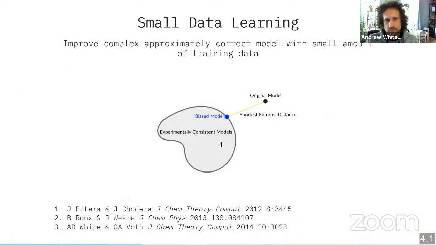All right, the way that experiment-directed simulation works is that it's formulated as a maximum entropy method. We have our original model, the original molecular potential, and there are many ways we could change this model to agree with the experimental data. We only have like 3 or 4 experimental observations, and our potential energy has many, many more parameters. So there are lots of ways we could change our potential energy to agree with those 3 or 4 data points. That's represented here as this large gray manifold. These are all the ways we could be consistent with those data points.